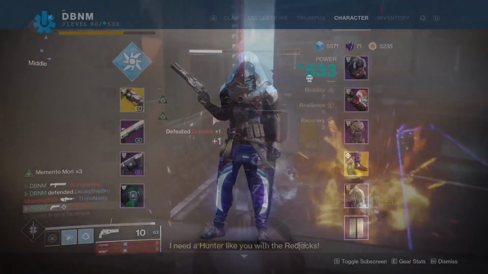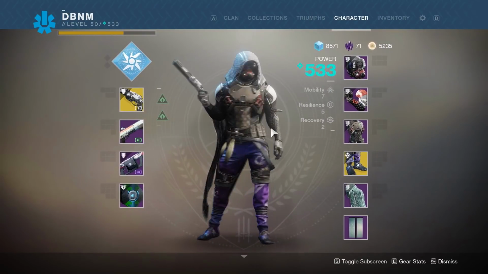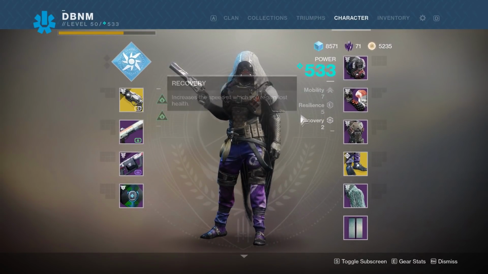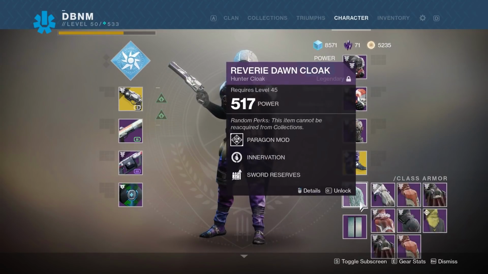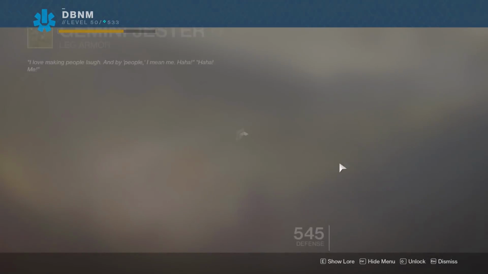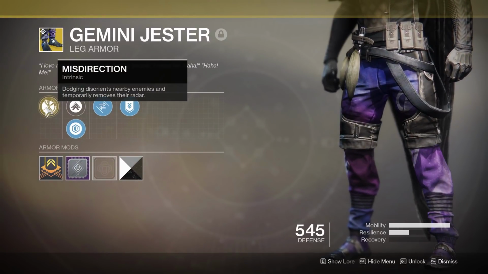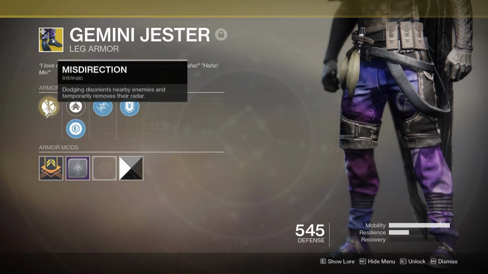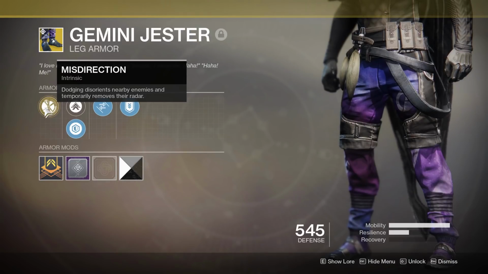As you can see, all of my armor has paragon mods on it like the rest of my builds, but the reason for that is that the Gemini Jesters work around dodging. Now to get into the exotic armor piece that we're going to be using today, the Gemini Jester's intrinsic perk is called Misdirection. Dodging disorients nearby enemies and temporarily removes their radar. If you manage to get Perpetuation over Traction like I have on this Gemini Jester, you're better off with that since dodging refills your dodge.